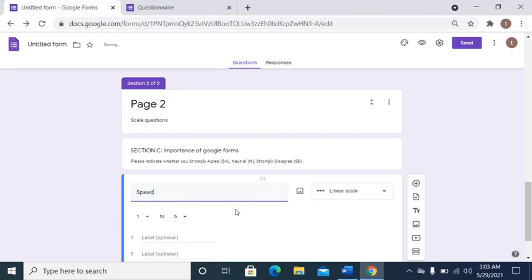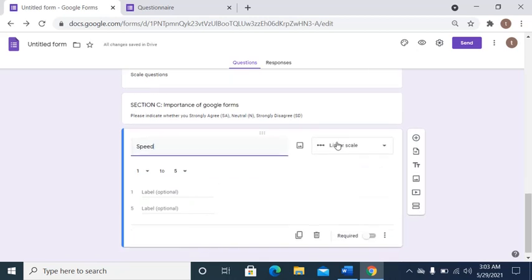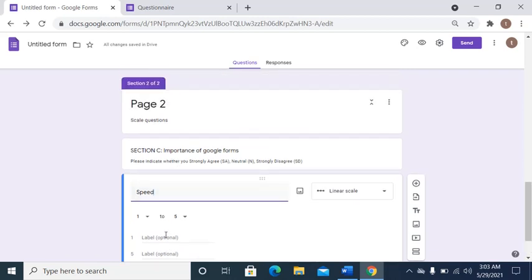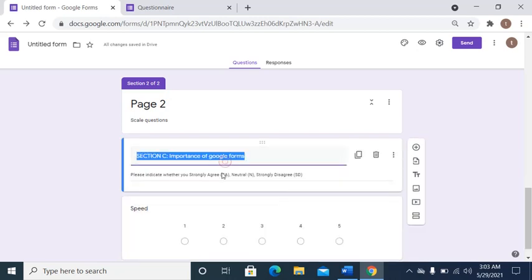Okay, so speed, automatically we have the scale. So we can label the scale. Now we have a scale of what? 1 to 5. In this session, we can say that if you strongly agree, it's 1.